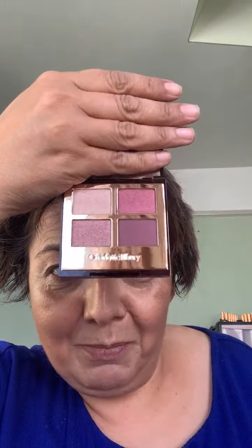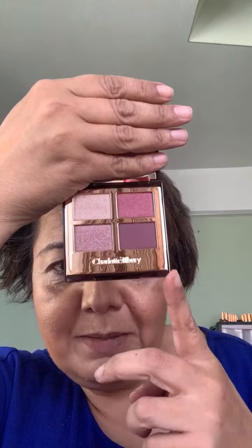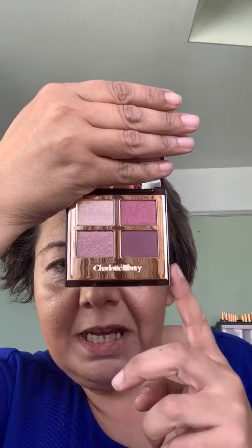Yes, right. And then we have, now all of these are the packaging. So they're all color coded so you can see what they look like. Except I haven't got the green one because it is in the old packaging because it is Rebel Reimagined. So I'm going to get so confused in a minute. So this one is now Mesmerizing Maroon, which is this one here. Mesmerizing Maroon, which I was thinking reminded me a bit of Vintage Vamp. But now I've looked at it in person, it looks quite lighter.